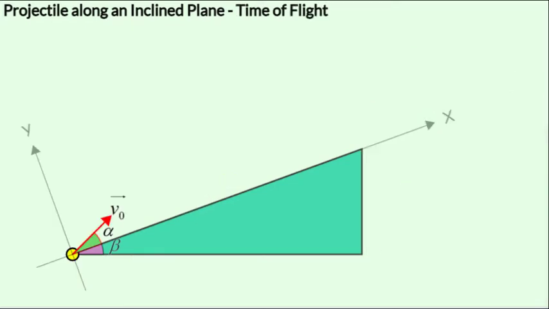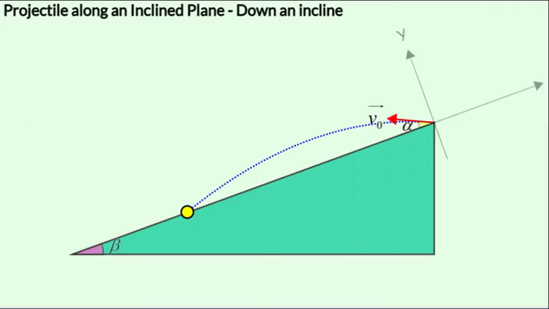But when a projectile was launched up an incline, we measured the angle anti-clockwise from the plane of the incline. So alpha is measured anti-clockwise here. And when the launch is downwards, we are measuring the launch angle alpha clockwise from the plane of the incline. So what changes would we have to make in order to accommodate this? Let's begin with the total time of flight.